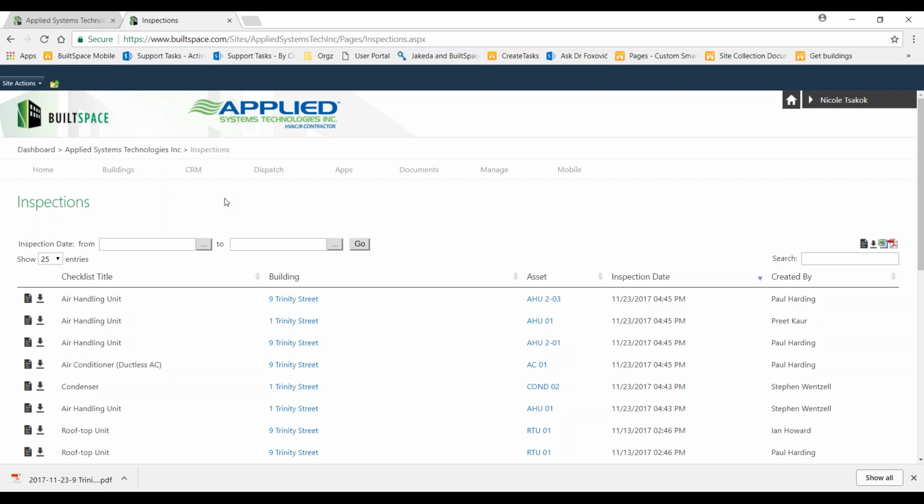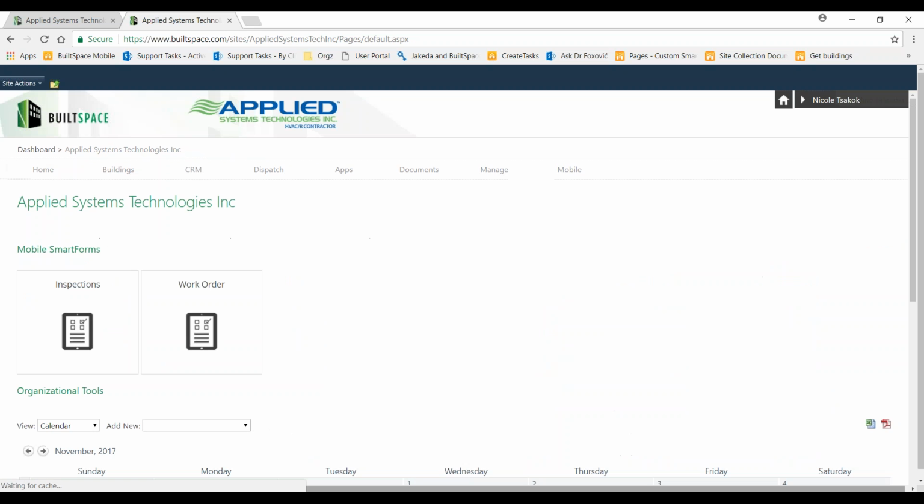Just a quick question. I know you're moving along there. But if I'm at the home screen and I see mobile smart forms, I see 2 tabs: inspections and work order. So the inspections part of it, the technicians see with their mobile app. But Rohan, Paul, do you guys see anything with regards to a work order on your mobile app? Because I can't see anything on mine. On the BuiltSpace app? Yes. Oh, no, it's not. No, it just shows start visit at inspection.